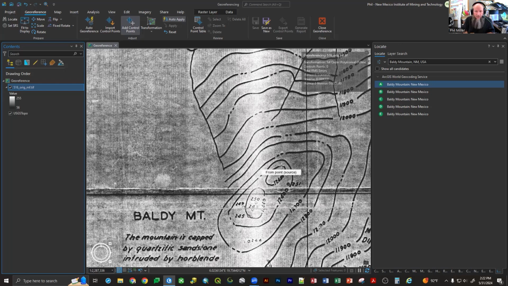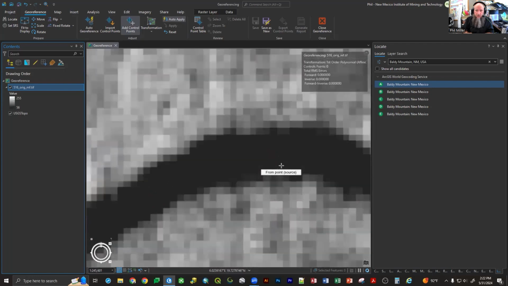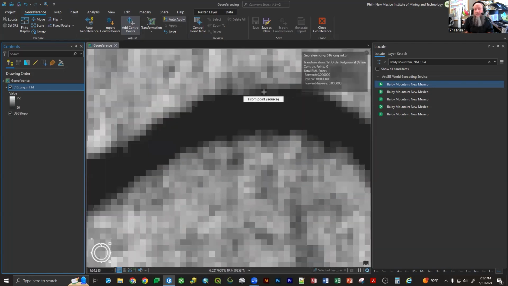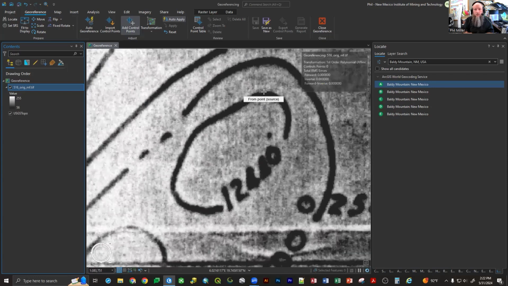I'm going to pick the northernmost point of this 12,440 foot contour interval. So you can zoom in literally and pick a pixel if you wanted to. Because I'm just trying to get a general gross georeference, I'm going to pick somewhere in the middle, preferably what I would consider the most northerly pointed orientation of this.